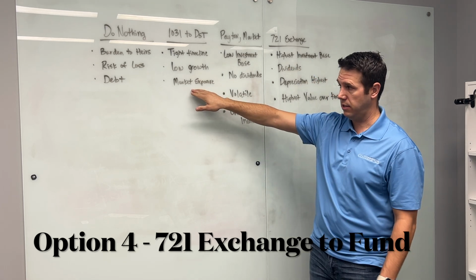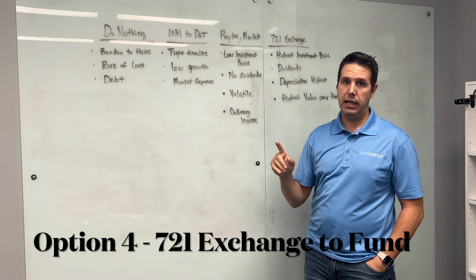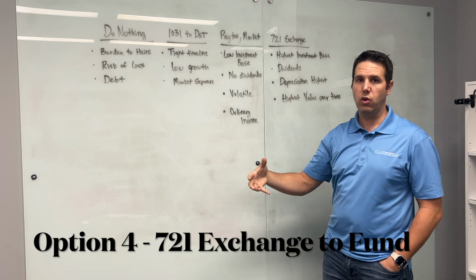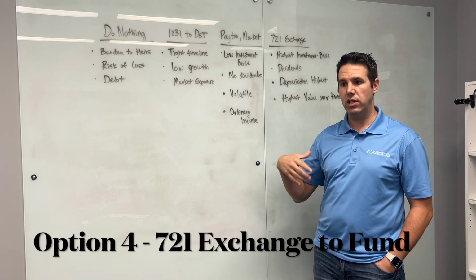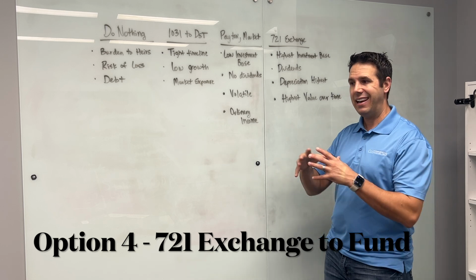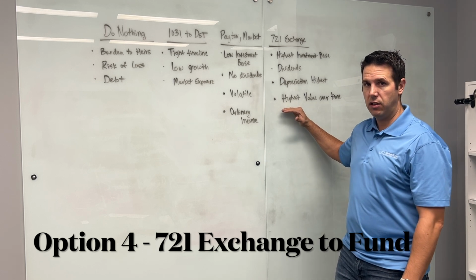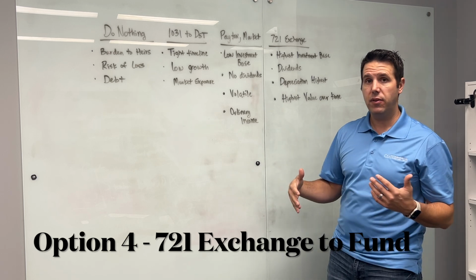Now, let's say you did the DST. You get your proportionate share of the depreciation from that one asset. On the flip side, if you roll into an open-ended fund through a 721 exchange, as that fund continues to acquire assets, assuming that bonus depreciation is still around, we can actually accelerate the 5, 7, and 15-year property through a cost segregation, and that additional allocation gets transferred back to the owners of the fund. So in the 721 exchange, if you go into an open-ended fund, you're actually going to get the highest level of depreciation benefits. Now, that can benefit you in one of two ways.